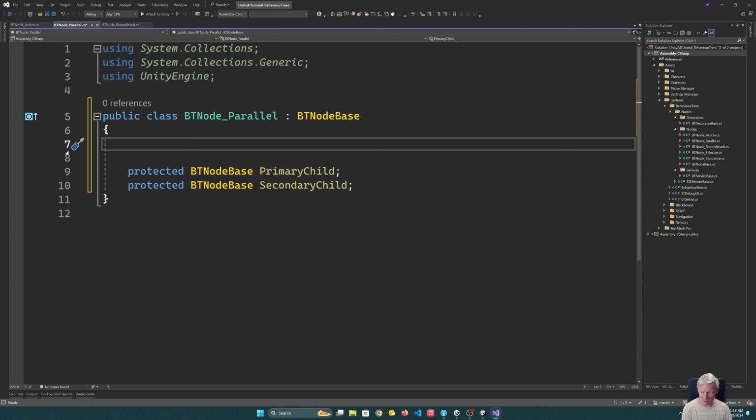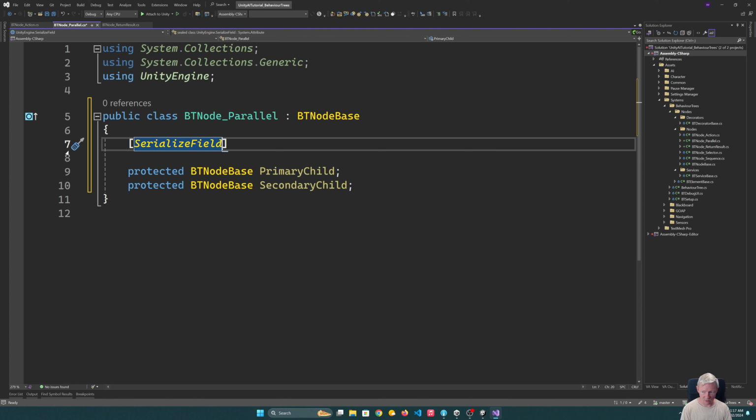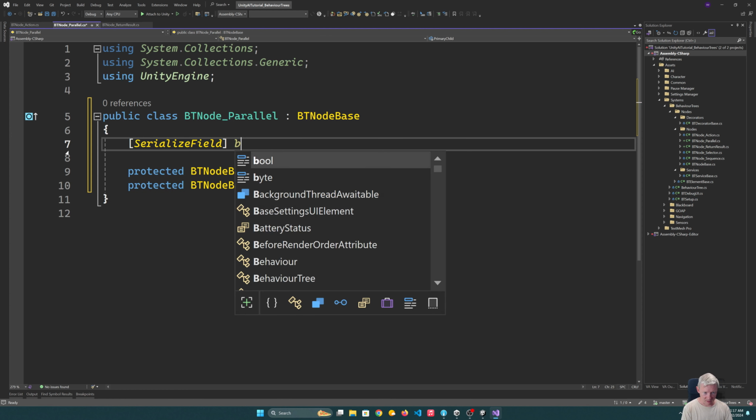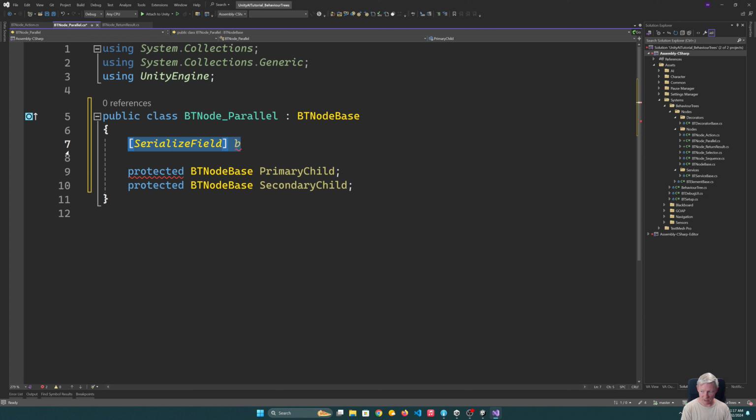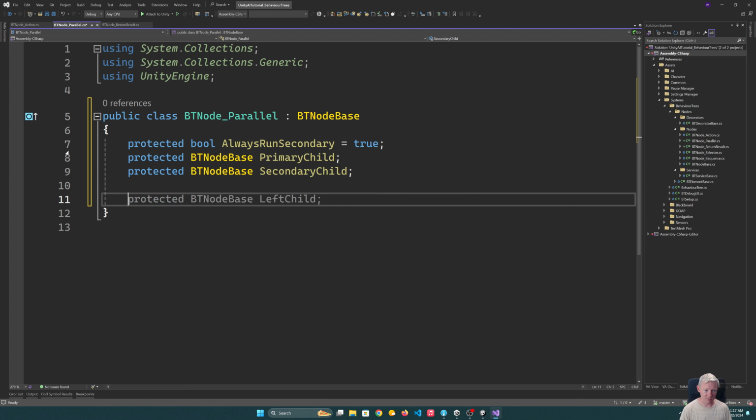So what I want to do is have a bool, and we'll call that always run secondary. And I'm going to default that to true. So the default behavior will be that the secondary node or secondary branch will always get run at least once. So that looks good so far.